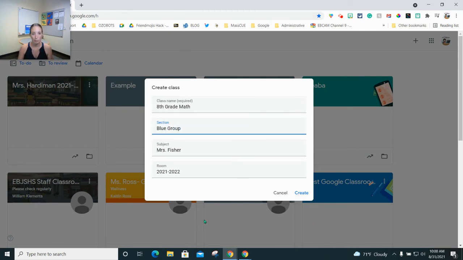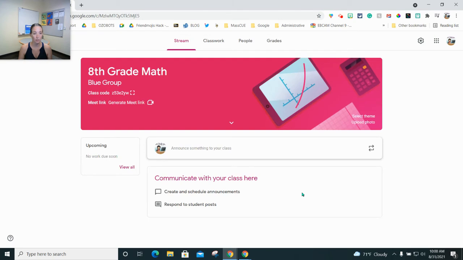The more information you can put here, the better it's going to be for you in the long term, and the better it will be for your students to find your Google Classroom when they have quite a few Google Classrooms on their main screen. If you've used Google Classroom in the past, you also want to make sure you archive your previous Google Classrooms. This is going to help students so they don't get overloaded with Google Classrooms that are there.